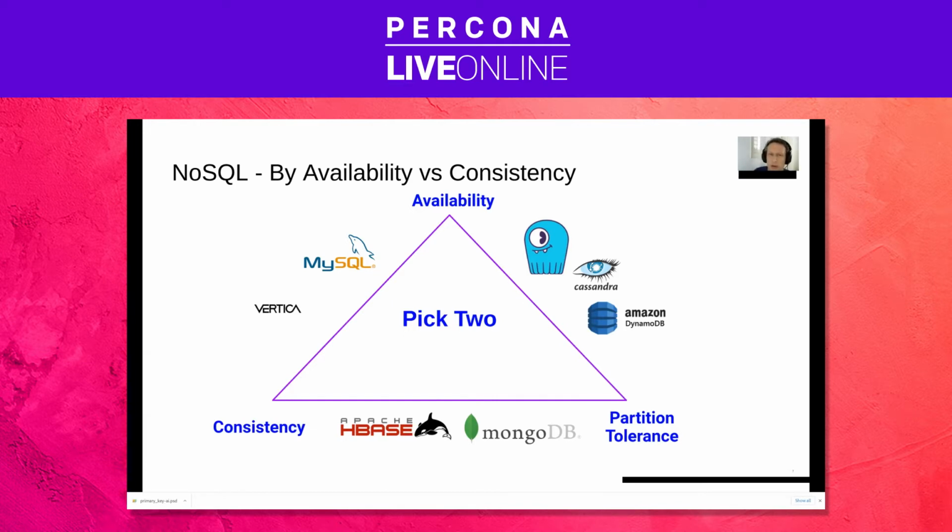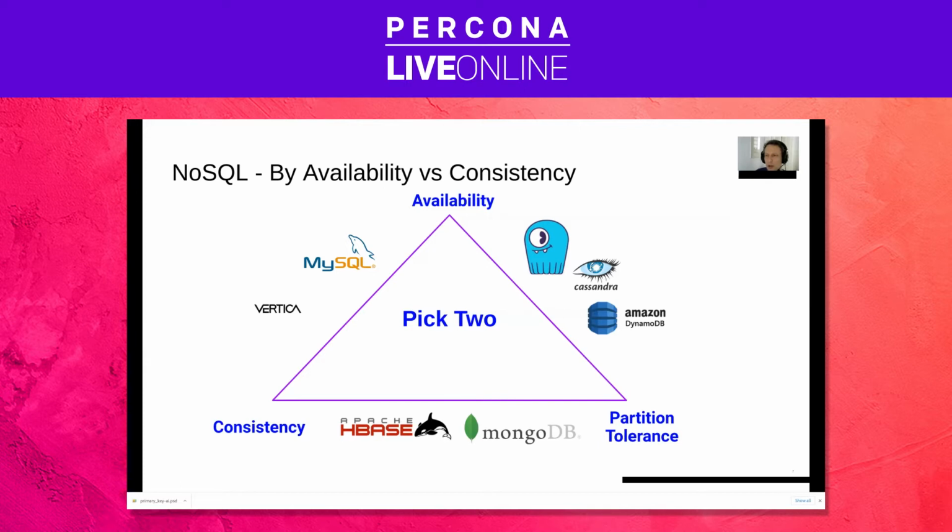One popular dimension is availability versus consistency. I'm sure everyone here is familiar with the CAP theorem, which is a crude split of databases based on availability and consistency. I'm not going to touch on this in this talk, or explain how you should write different applications according to consistency.